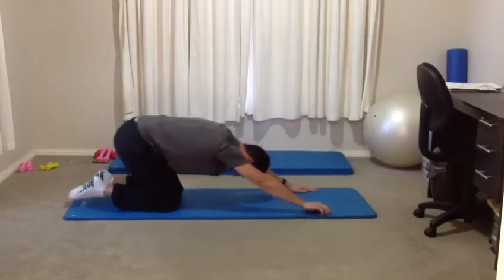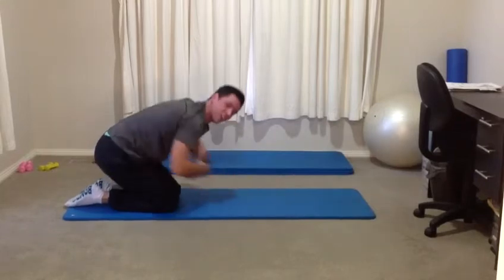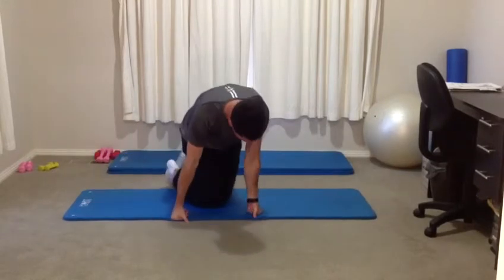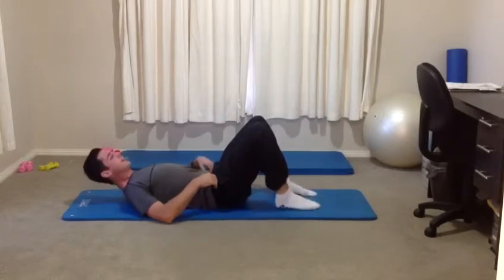Coming up, sitting back onto the heels in child's pose, stretching the arm away. We're going to come onto our back into a spine curl. Our last set of exercises for the day. Doing really well if you've got through the class so far.